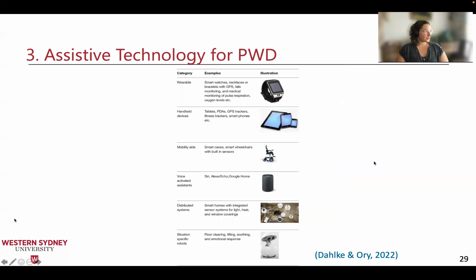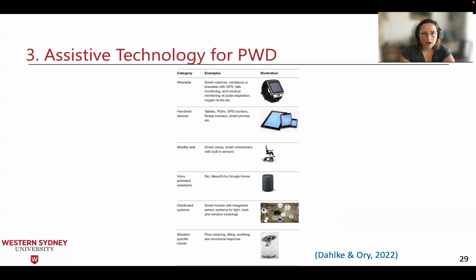Now we're going to look into assistive technology for people with dementia. Assistive technology is important because it allows a person with dementia to maintain their daily living skills to the best of their ability, to be at home for as long as possible, to give help and assurance to carers and the people looking after them, particularly in terms of safety, where they might be, and to generally give a person a way to maintain identity and, as I said, really independence.